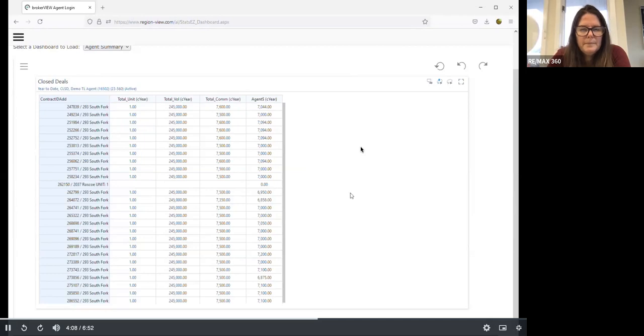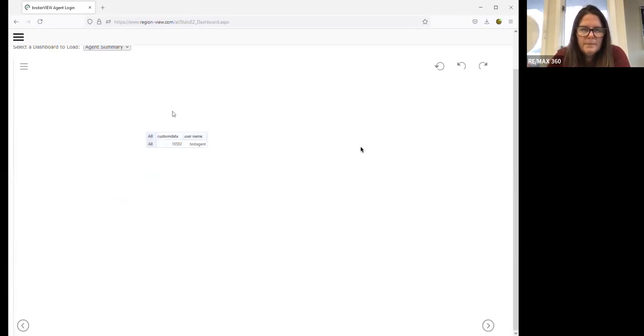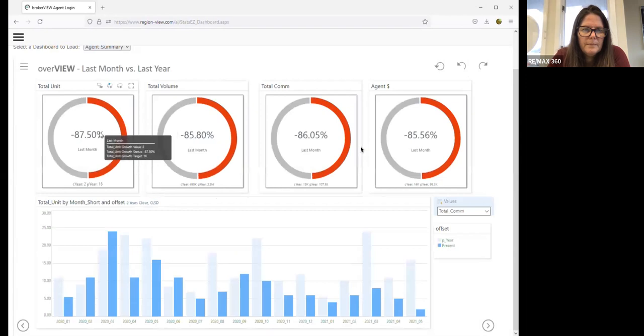And some brokerages may also have their listing inventory. Notice that when you hover over things, it's going to give you additional data and information to look at. So in here, I can hover over and get more details about any individual item.